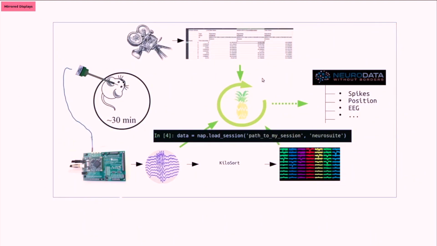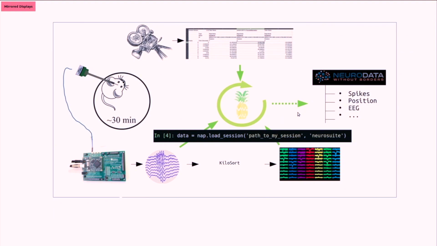The first version of the I/O was very similar to what the people at Catalyst Neuro have done. The first idea we had is that in our lab, we always have experiments with different types of data, and we need to merge them all together in the same global time frame to be able to use them. So in this example, I record with Intan, I run Kilosort, I record with whatever, I have DeepLabCut files. You have to merge all of this together into NWB. That was the first version.